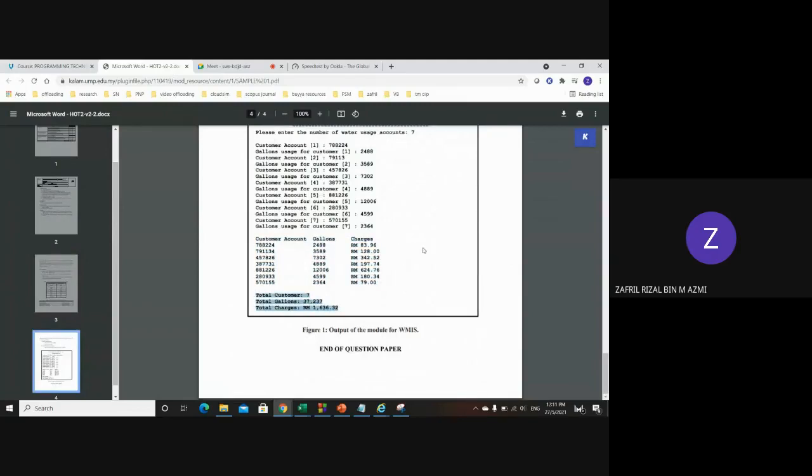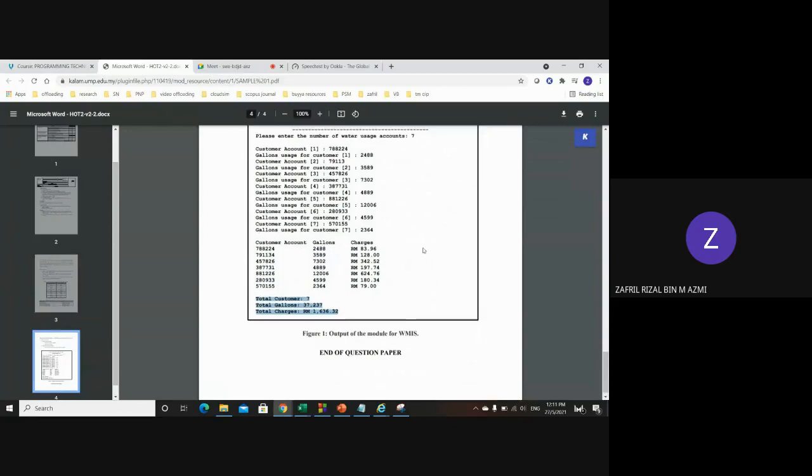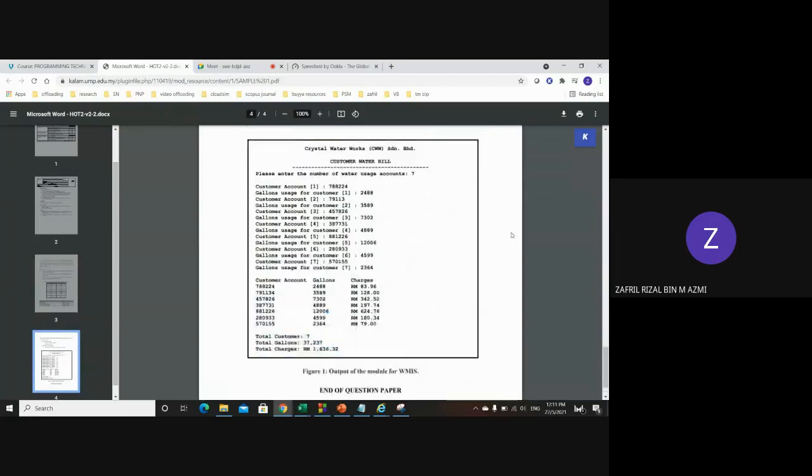So we identified customer account and gallons as arrays, and is there any other array we should put in our program? Any other array than customer account and gallons?